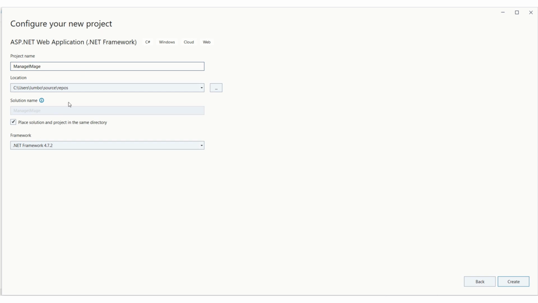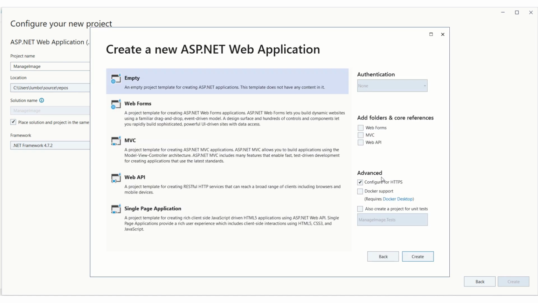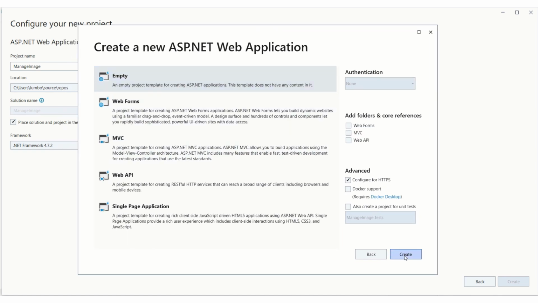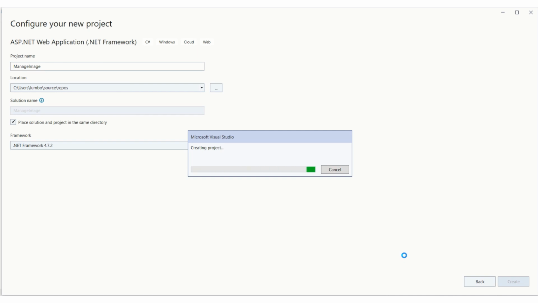So the solution name will be the same, manage image. And then here I will go with this. It will take some time.